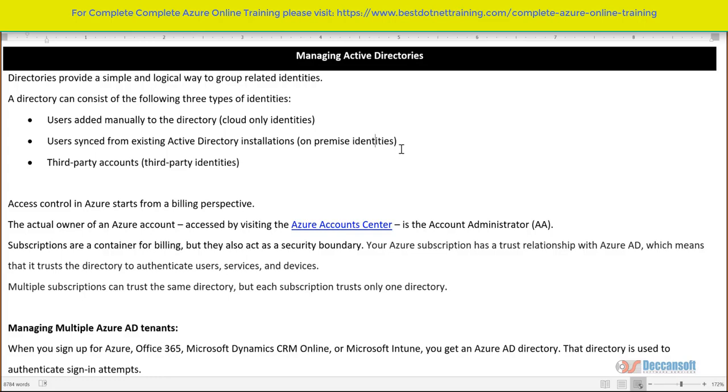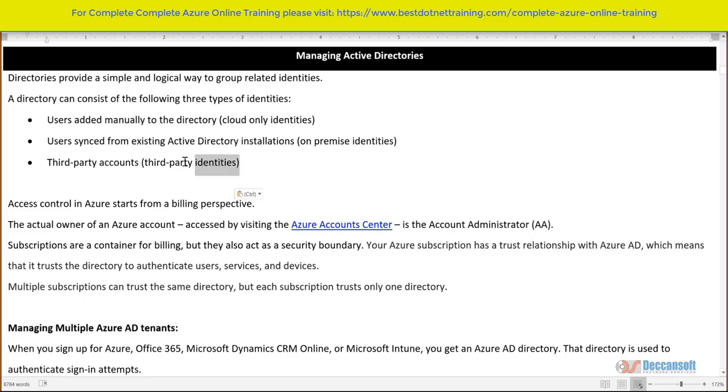But vice versa is true. If you have already provided your identity with Azure AD, the applications on-premise can access them. But for this, what we will have to do is sync all those users which are there on-premise into Azure AD. That step we will have to perform as an administrator.